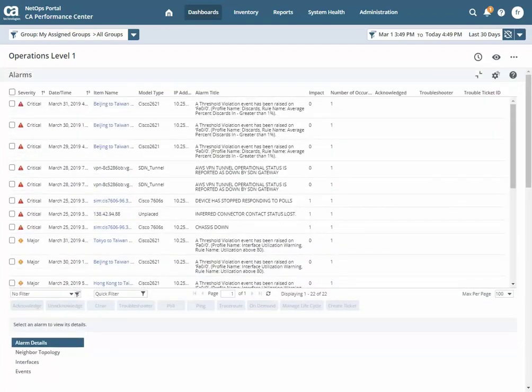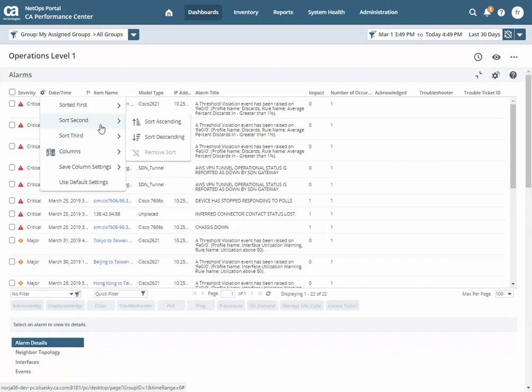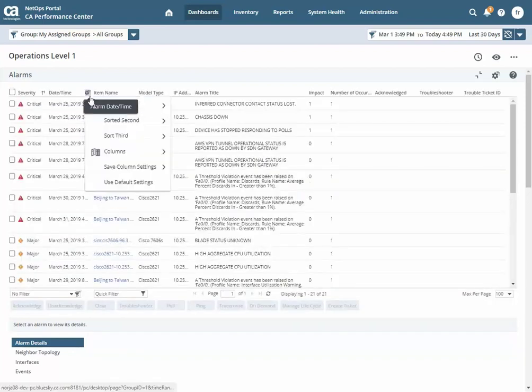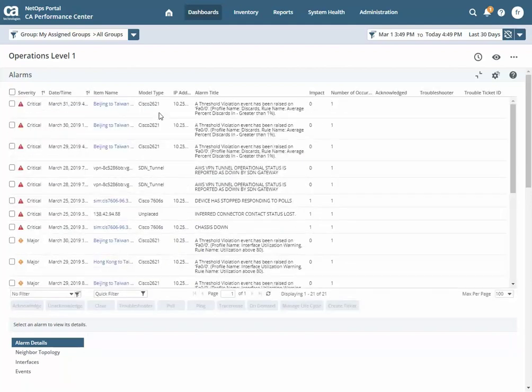The other improvement we've done here is the alarm console now allows operators to be more efficient with key workflow improvements inspired by existing one-click must-have features. One of those was the ability to sort the tables here with the alarms, having the ability to select which columns need to be sorted in certain orders. For instance, I want to see my severity sorted first. Then I want to see the date, time as seconds, ascending or descending right away, that can be selected here. And then what I want to see as well is the number, for instance, of occurrences to see how many times I had these alarms here in a descending way.